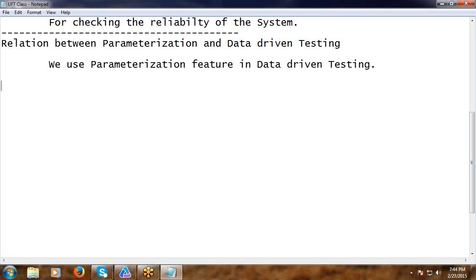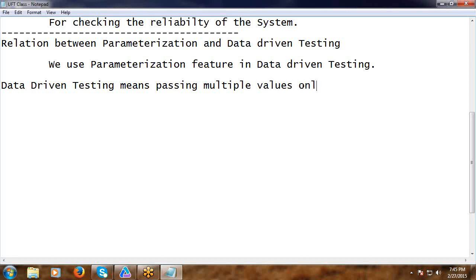Say, data-driven testing means passing multiple values only, passing a single value is meaningless.